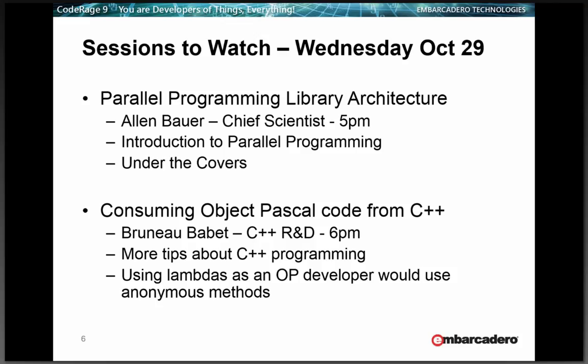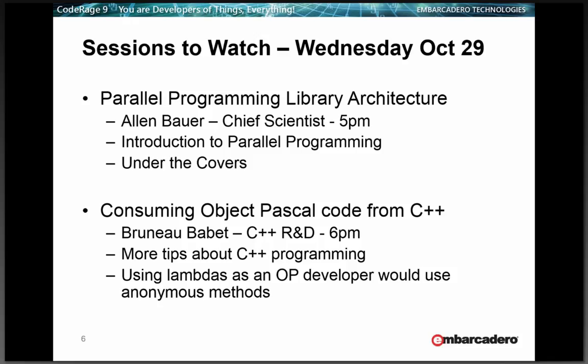And then for some of this interaction between Object Pascal code and C++, the Parallel Programming Library is implemented in Object Pascal. Bruno Babet is doing a session tomorrow at 6 p.m. about tips and tricks for C++ programming when you're using some Object Pascal code, as VCL, FireMonkey, and some of the other parts are implemented in Object Pascal.